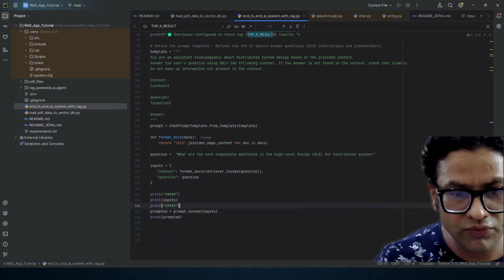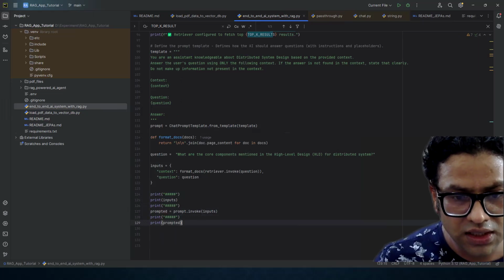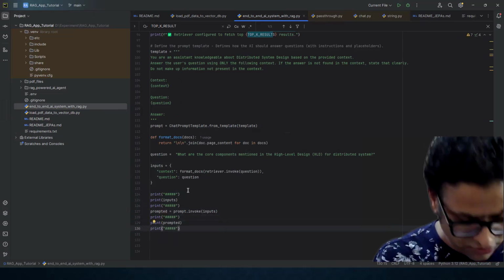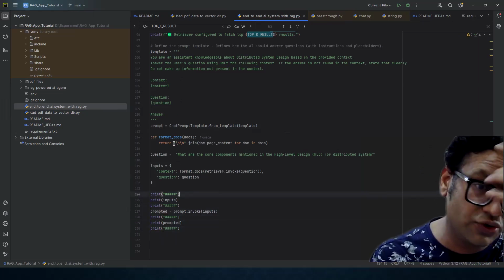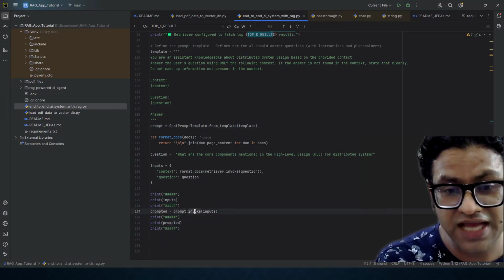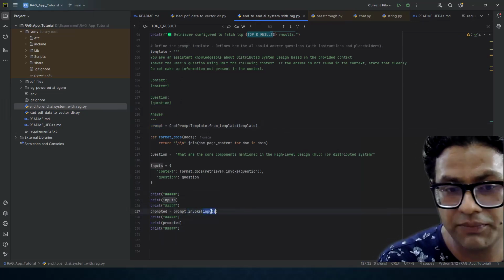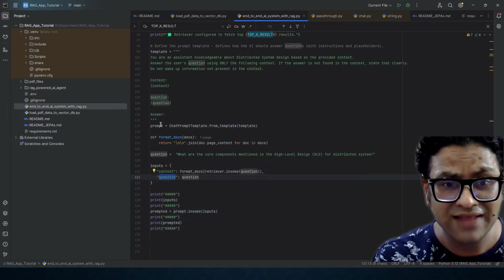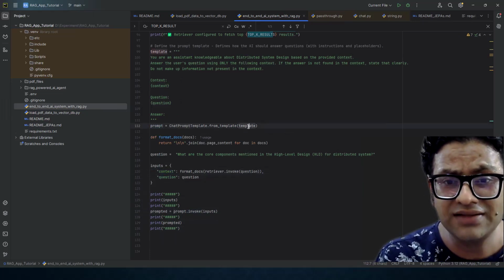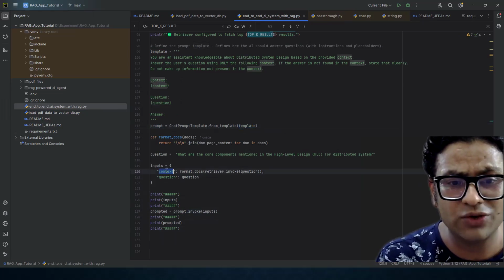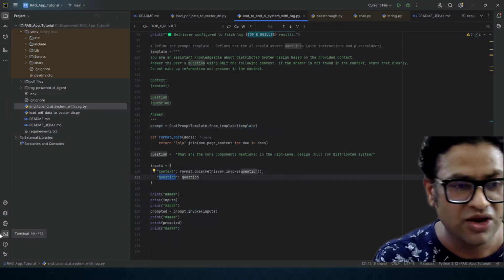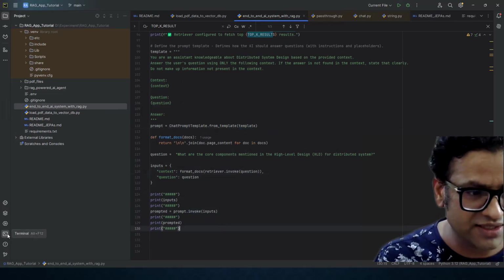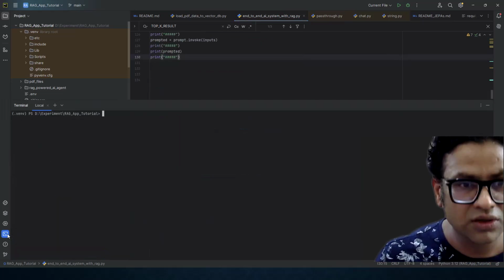Then again, we can easily discriminate, right? So now what we are doing, if you remember, is calling this prompt object, which has an invoke function, and we are feeding an input. So now we are feeding the same JSON where we have context and question, and this prompt object is going to read the template and replace these two values which we have in this JSON file, right? So let's quickly run this and see what happens.